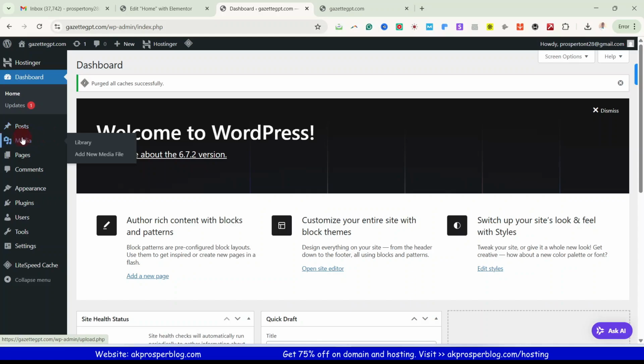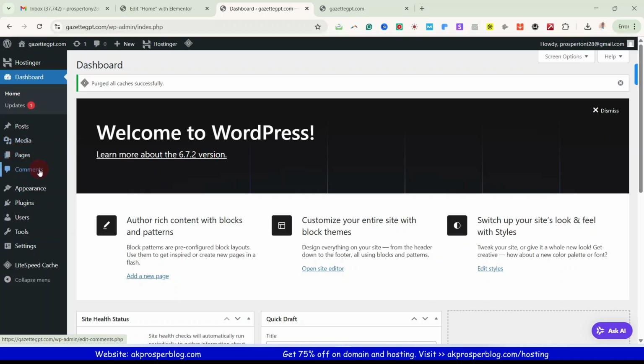So this is where you are going to have all your media files, your images, your pictures, your videos. If you have PDF files or downloadable files that you want to put there, you find them under the media. Now the pages, we are going to be using this more often because this is where you're going to have all your pages, your home page, your about us, your services pages. We are going to be creating it. You can see add new page.